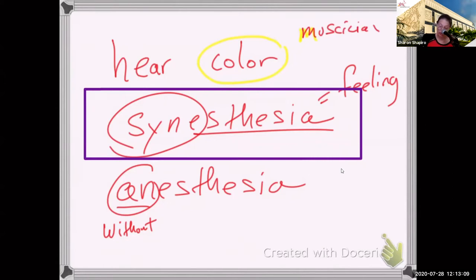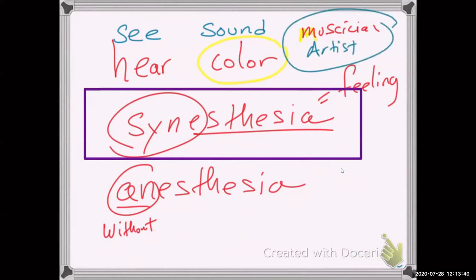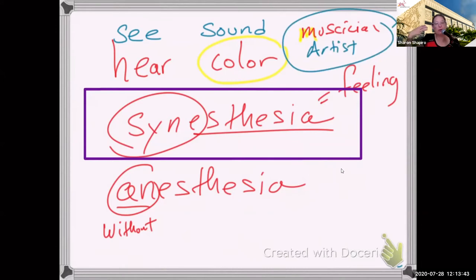If you're a synesthetic, you can also see sound. Every single sound has a unique shape or color or pattern that you see simultaneously as you hear it. Most of us only hear sound, but synesthetics have some crossing over. They see sound, they hear colors. A lot of musicians and artists in history turn out to be natural synesthetics, born that way, not drug induced. Some people say Beethoven was a synesthetic and he would be able to see all the music dancing in front of him as he was composing it.